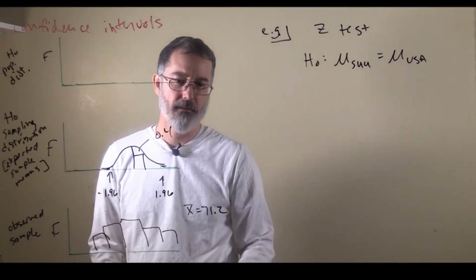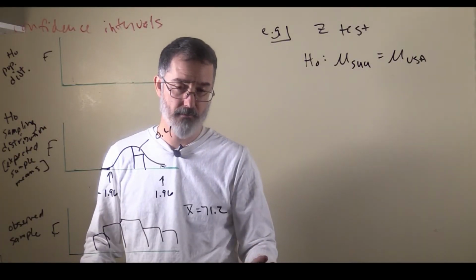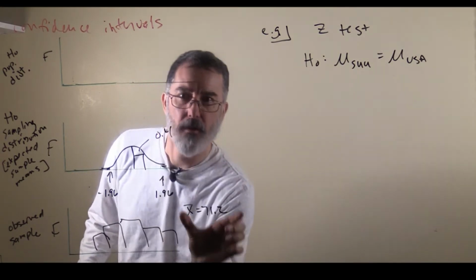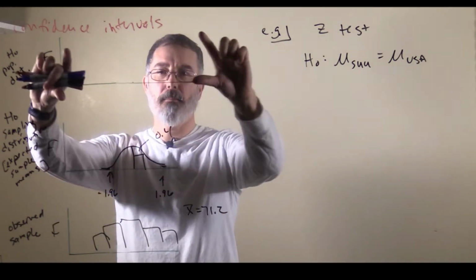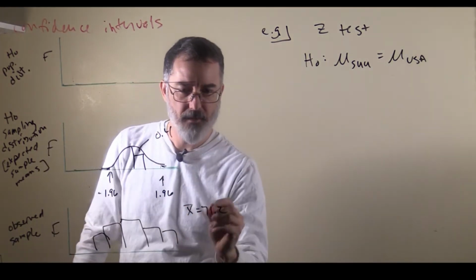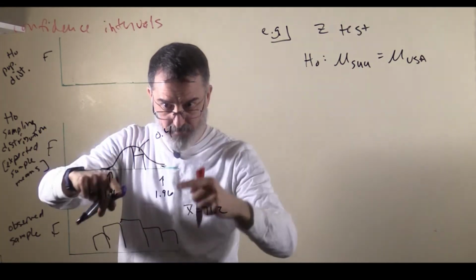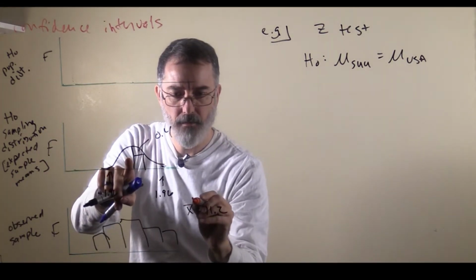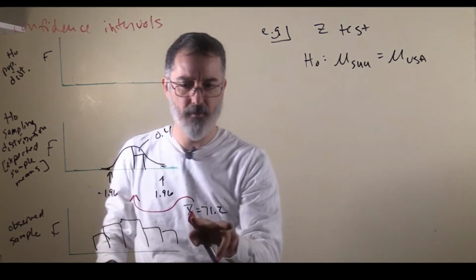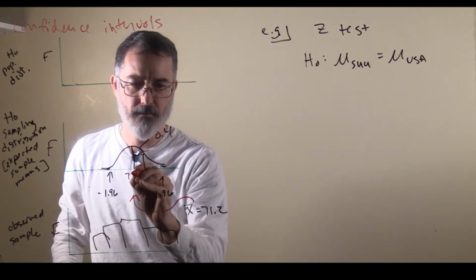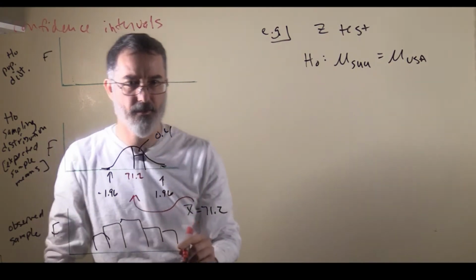So to calculate these 95% confidence intervals, we're going to go from our observed sample and we're going to go up to try to figure out what kind of populations would produce the kind of sample we observed. And so one big difference here from doing the z-test, where you start at the population and go down, we're going to center the sampling distribution around the observed sample. So now the mean here is going to be 71.2 inches.